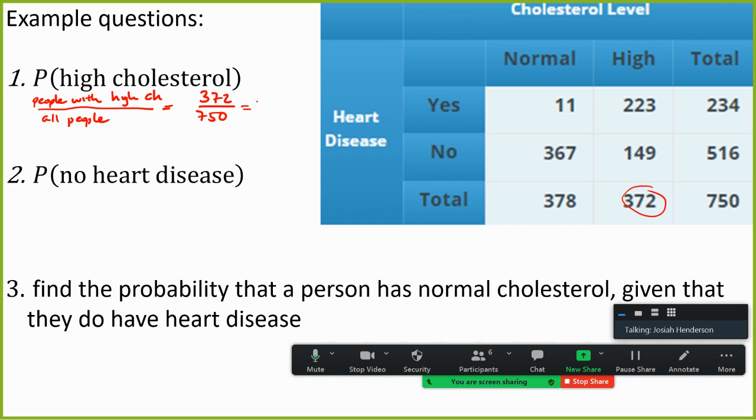So 186 on top, and then 750 cut in half, 375. Okay, we can't divide these in half because 375 is not even. It's not ending in a 2 or an even number. So let's try dividing them both by 3 and see if that gets us anywhere. It did. It worked. So I tried dividing top and bottom by 3, and I got 62 out of 125.